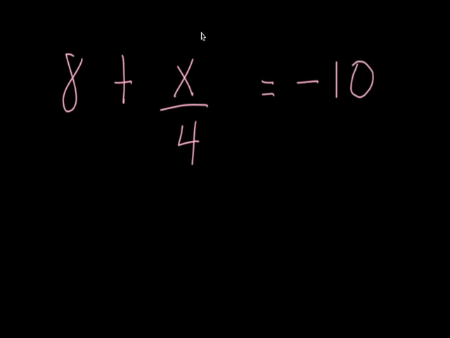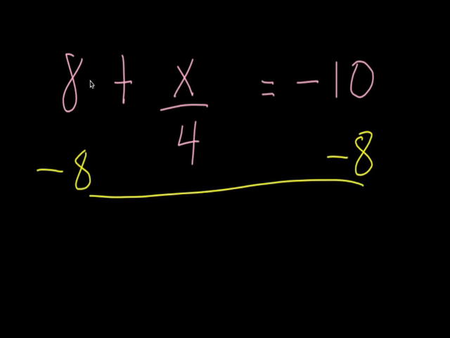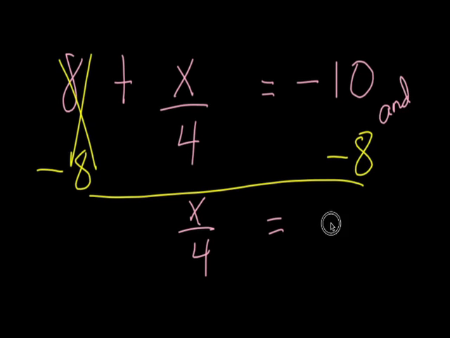Okay, here's our side of our equation we work with because there's our variable term. We have a positive 8, so that's our number term. So we do the opposite of that, which is a negative 8. Do a negative 8 on this side. Our positive 8 and negative 8 cancel. We're left with x over 4 equals, and again we have the same situation as the last problem. This is an and problem. Negative 10 and negative 8 is a negative 18.